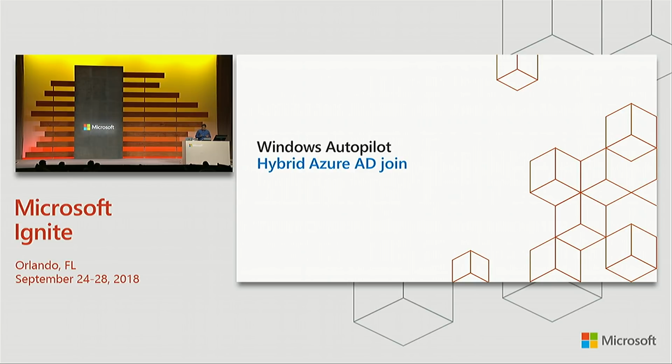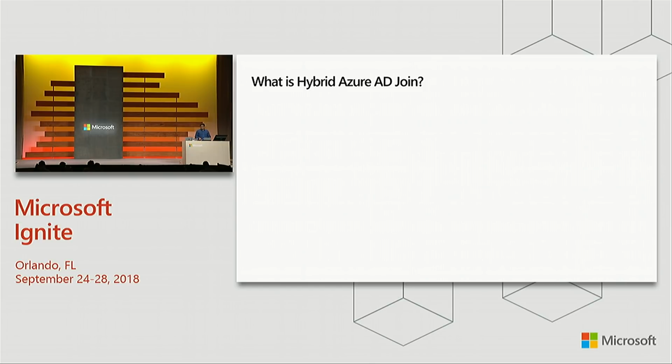And so before we really get into it, I'd like to level set the playing field here. First, just talk about what we mean when we talk about hybrid AAD join. A number of you came up to me in the expo hall and asked me, is there support for Autopilot for on-prem AD? And when I mentioned that we'll have some announcement around hybrid, you looked at me and said, well, I asked about on-prem, not really hybrid. And so I'd like to spend a moment before we get into this just talking about what we mean when we talk about hybrid Azure AD join.